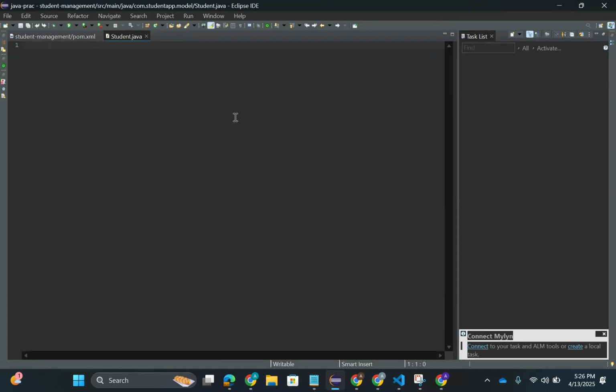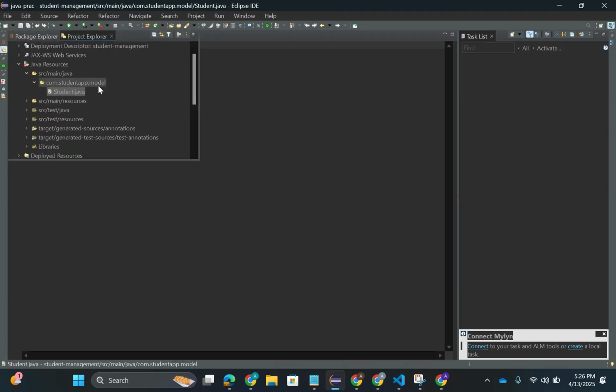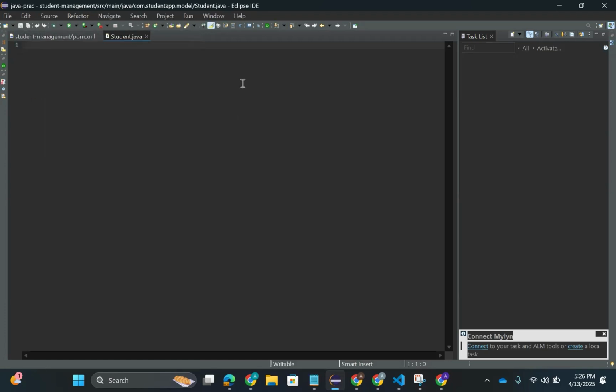So firstly, we're building out this model class. So you understand, whatever table we have, corresponding to that we will make a class in Java in this file, right? Since this is under the package com.studentapp.model, you have to write the package in the first line. This is a must, otherwise it will give an error. So package com.studentapp.model. Next, let's start.